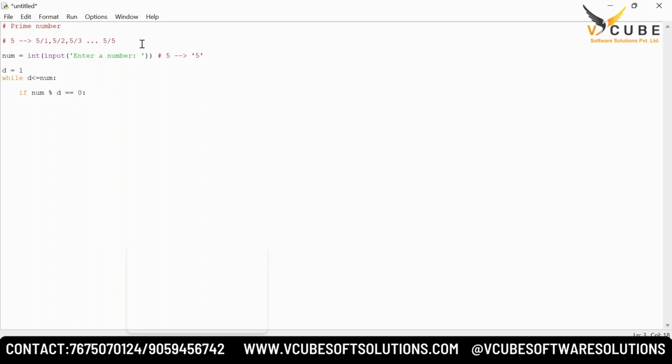With this, if that particular divisor divides this number with remainder 0, we call that a divisor. So first, I will print those divisors. Very first, I'm just printing the divisors of a particular number.